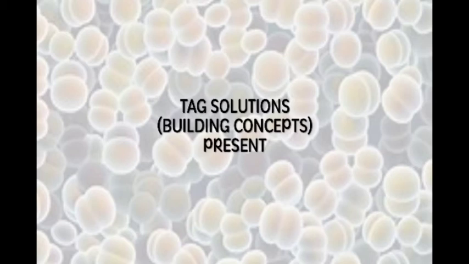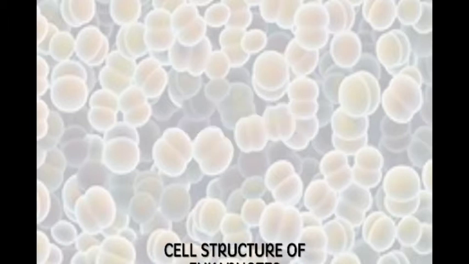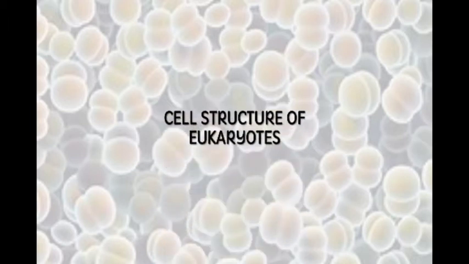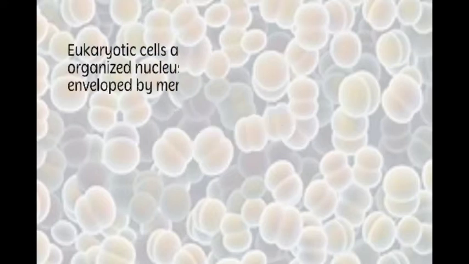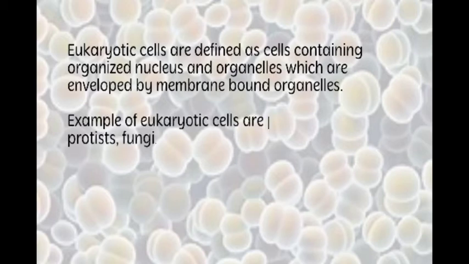Now today we are presenting a brief discussion on eukaryotic cell structures. As we discussed in our previous presentations, cell is the fundamental unit of life, and there are two types of organisms based on their cell structure. They are prokaryotes and eukaryotes. Today our main topic is eukaryotic cell and its components.